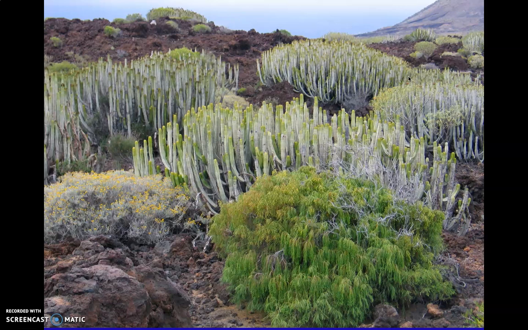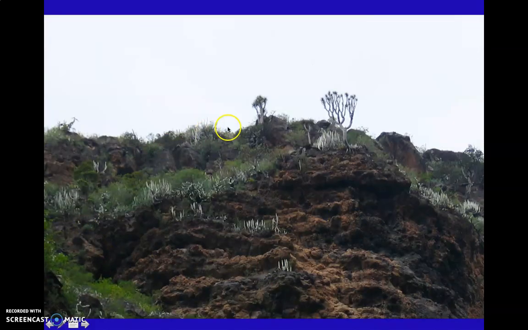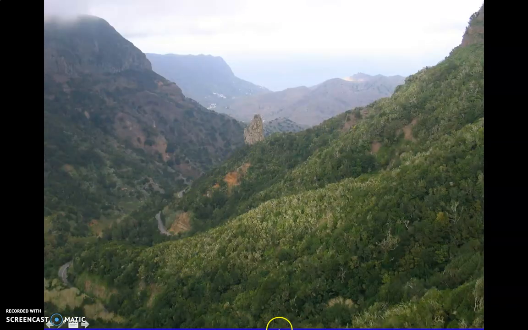We also have a wide range of environments in these islands, right? So they have a full range of environments ranging from deserts to dry forest formations with these so-called dragon trees, which are actually related to our jalapepe trees. They have these lush forests that are largely fed by fog, which is something we also have in Hawaii.